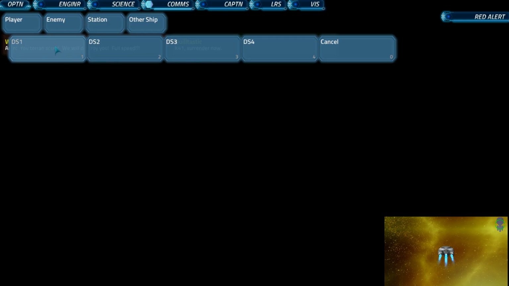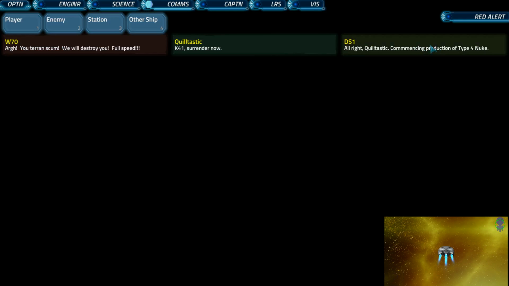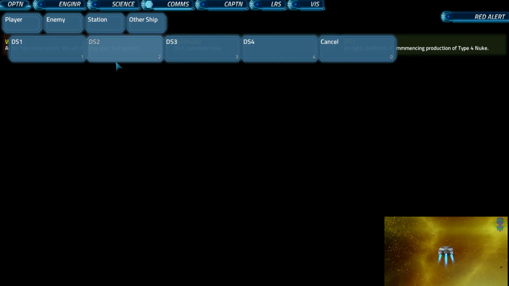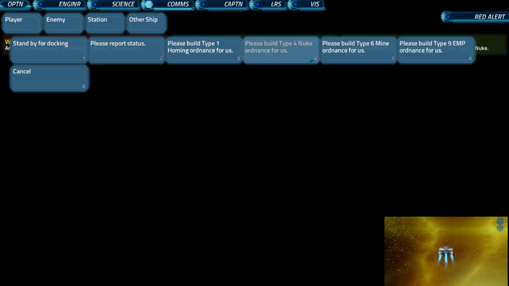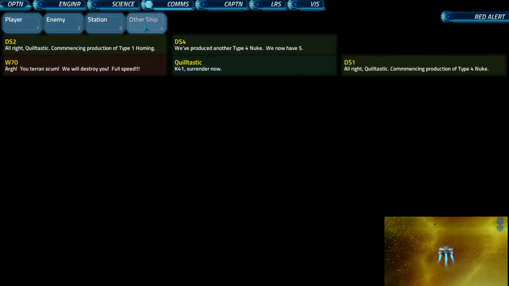But we can also communicate with the station. So we'll talk to DS1. We're going to ask DS1 to build some nukes for us. Okay, DS1 is building nukes. And we'll ask DS2 to build some homing missiles for us. There we go. So they're going to start producing that. There we go. DS4 has just let us know that they've created a nuke. They have 5 in stock.